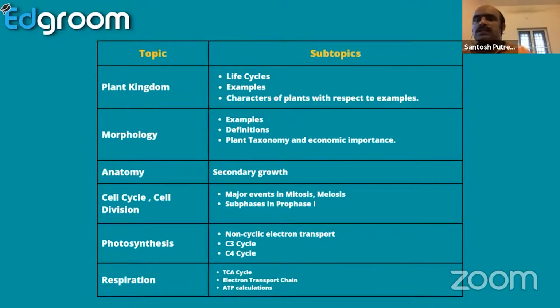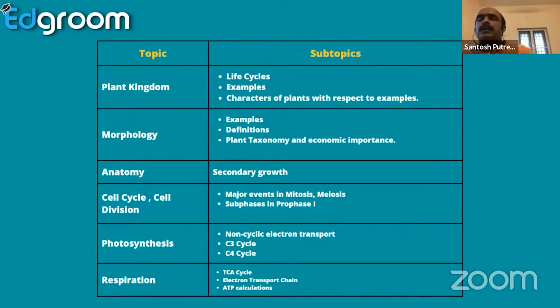Coming to photosynthesis, the chemiosmotic theory, which is discussed along with non-cyclic electron transport. And most of the students recently also failed to answer a simple question, which is the primary CO2 acceptor in C3 plants. Then automatically they went on keeping Rubisco. It's not Rubisco, it is RuBP. So here you need to have clarity over what the question is, whether it is on the primary acceptor or the enzyme, what they are asking. So that important point, that's why I presented there the C3 cycle and C4 cycle.